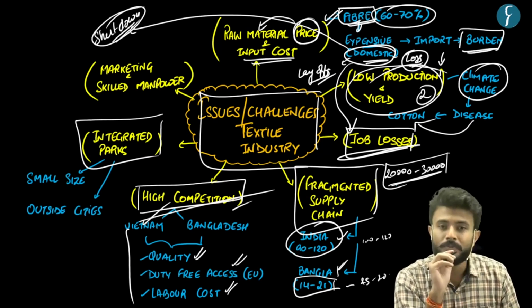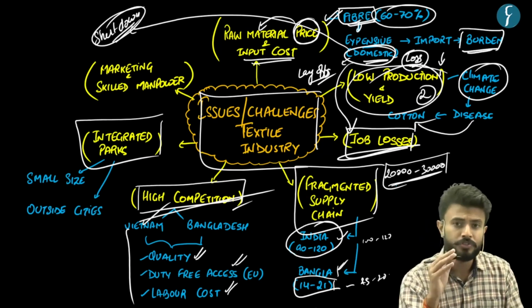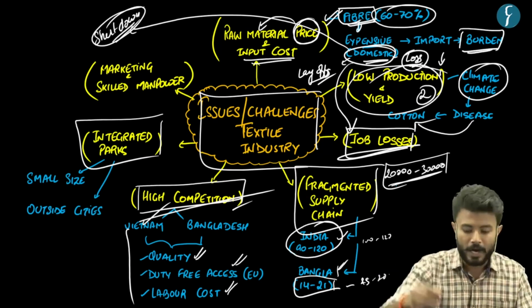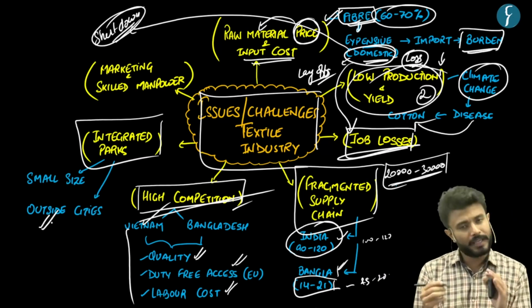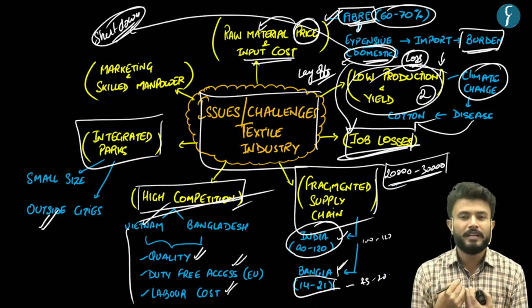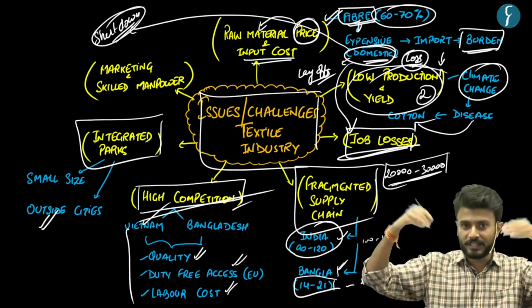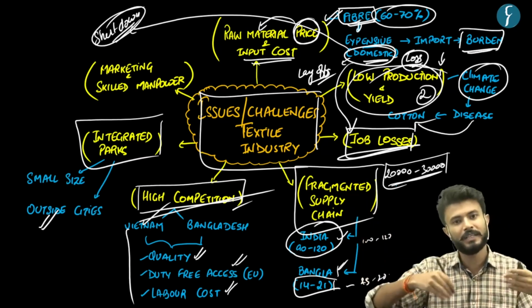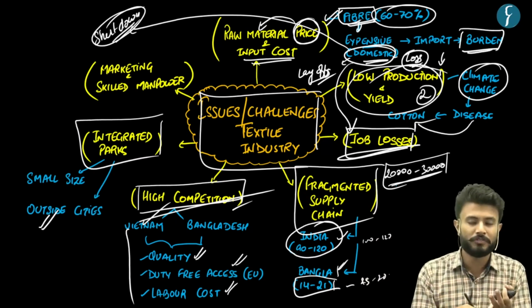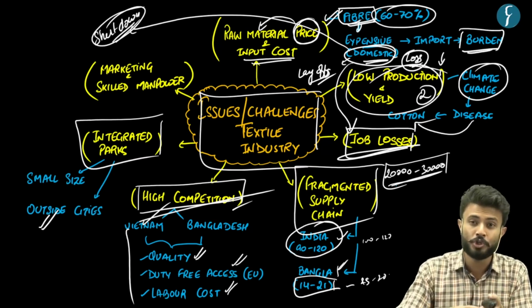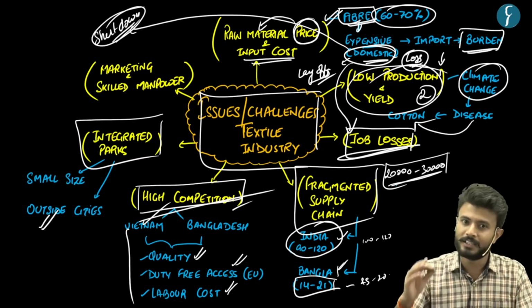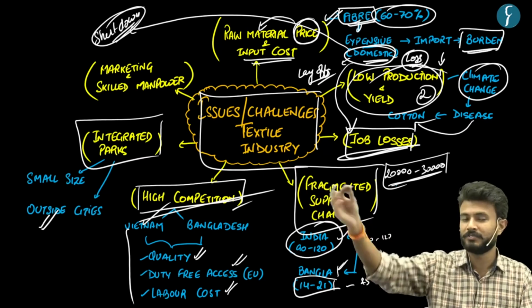But then there was a report and study which said that most of these parks are located outside the city. Now, again, see, it is very difficult to locate such a huge integrated park within the city, right? Because then there will be different issues. There will be an issue of land acquisition, there will be an issue of transportation, there will be an issue of congestion, pollution, etc., right? That is why these parks are located at some distance from the city.